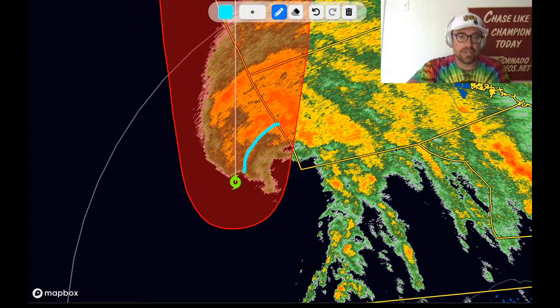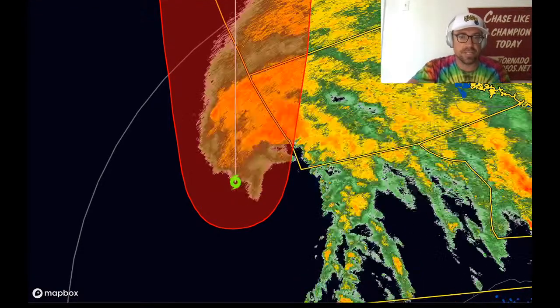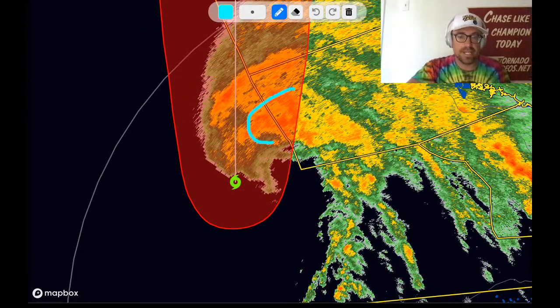So even though the center right now is at the tail end of this convection, it might be propagating just a little bit further east, a little bit closer to the coast, likely because of that runaway latent heat release up here leading to pressure falls a little bit further east. This blob is where the max latent heat release is happening right now.